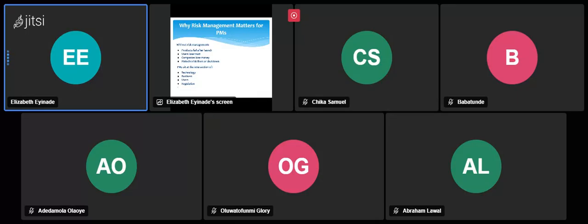Product managers sit at the intersection of technology. We talked about this in introduction to product management. They sit at the intersection of technology, the business, the users, and the regulators. That's the regulations. So you need to balance these four things. You really need to balance it. I remember that I've attended an interview before and they asked me about these four things. That as a product manager, how do you balance business needs, technology needs, user and regulatory needs?